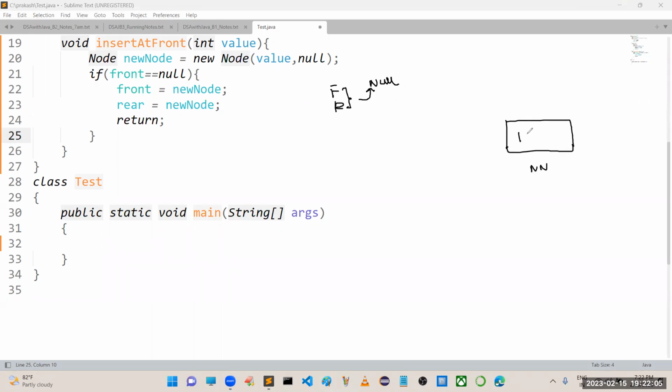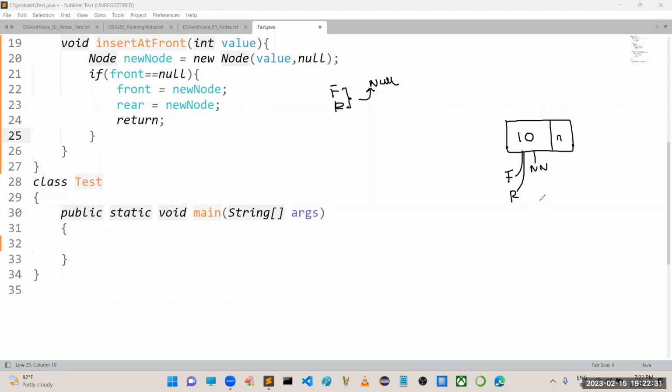The content here is 10, and the next field is null. What about your front? It is null. What about your rear? It is also null. If front is equal to null, what is the meaning? In this DQ, we don't have any elements. This is the newly created element. This will become front, this will become rear, and this will become the new node.